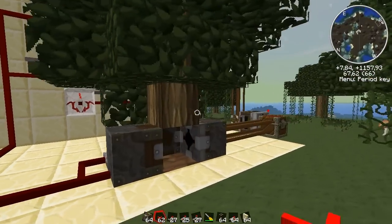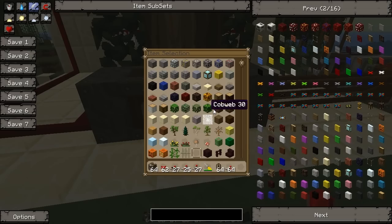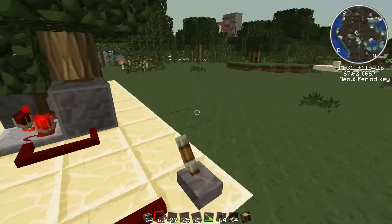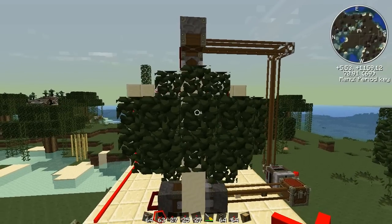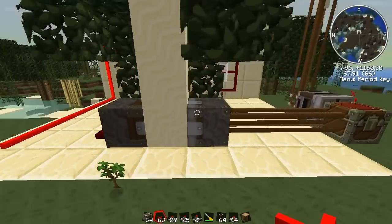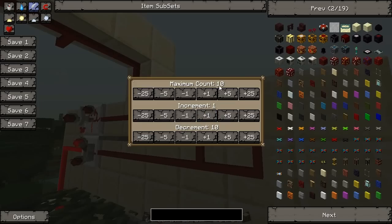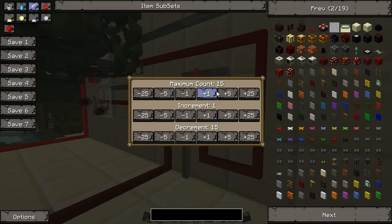So these two should be pretty much complete. We can test it — I can't remember what the correct settings for the counters were. Let's place the wood back in there; I'm going to cut this for now since there is a tree already, and we can see what happens with the rest of the machine. So let's flip that switch. Okay, so this block breaker needs to go off much more often — 15 isn't enough, but 10 is probably too much. So let's try 7 in the top counter, and this is 15 now.